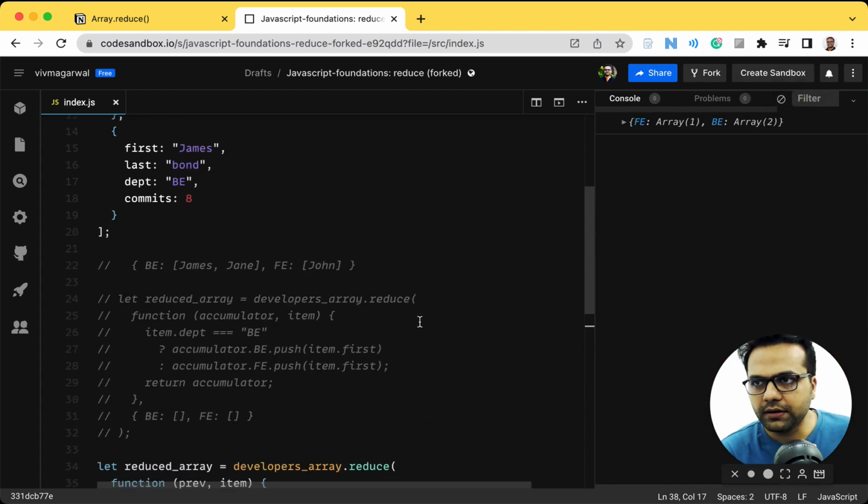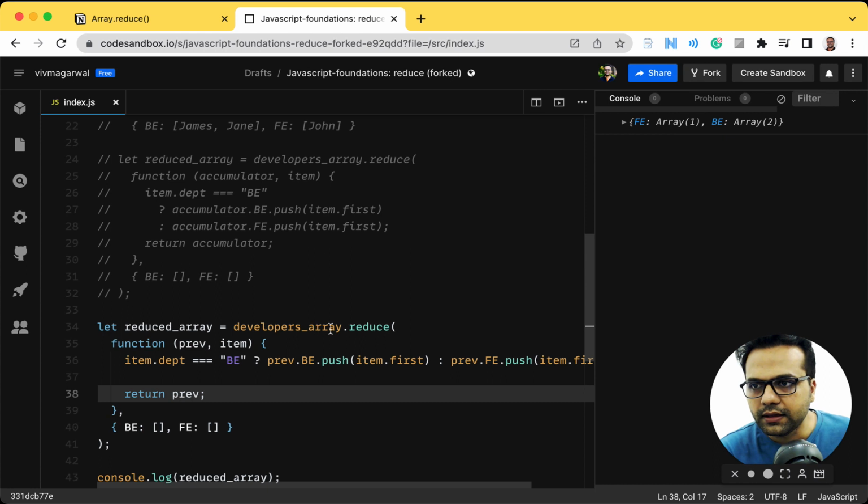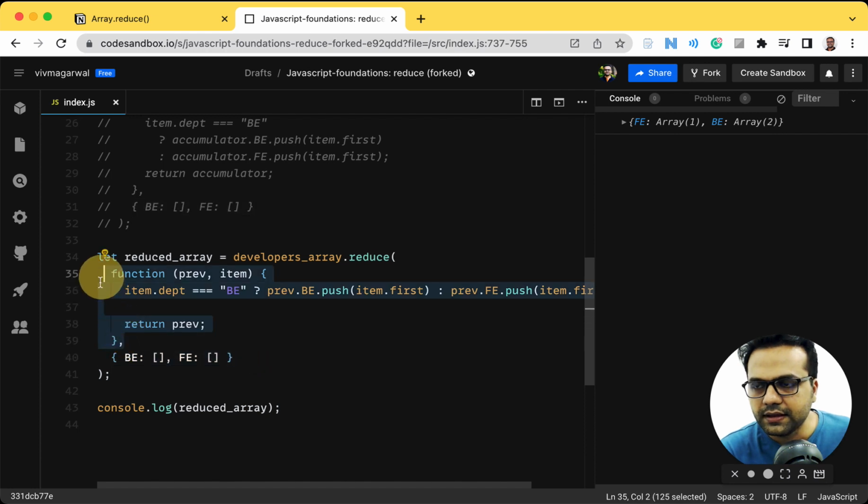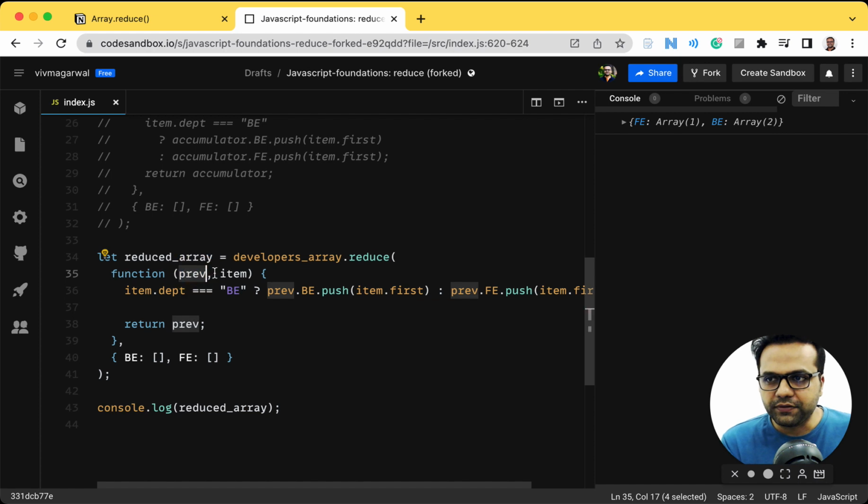So here, the reduce array, this is the initial state. This particular function will be called for each item, as you saw in the animation. We may see it again, and it gets access to the previous item and the current item.